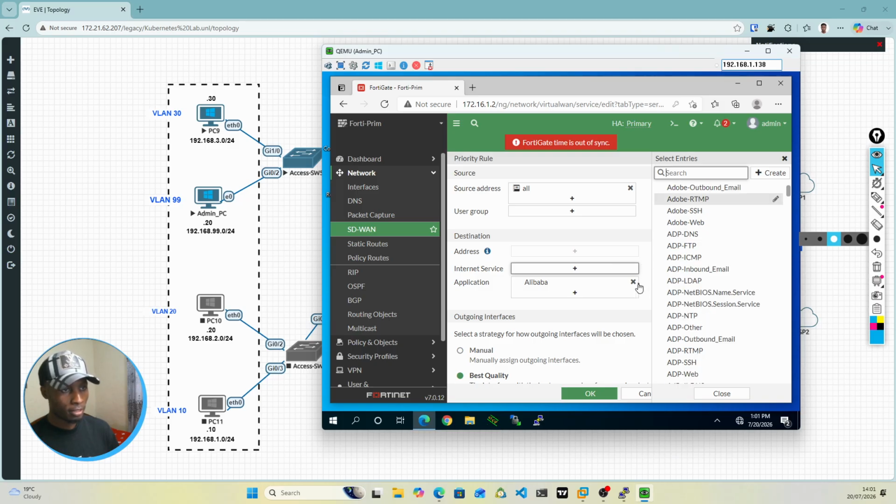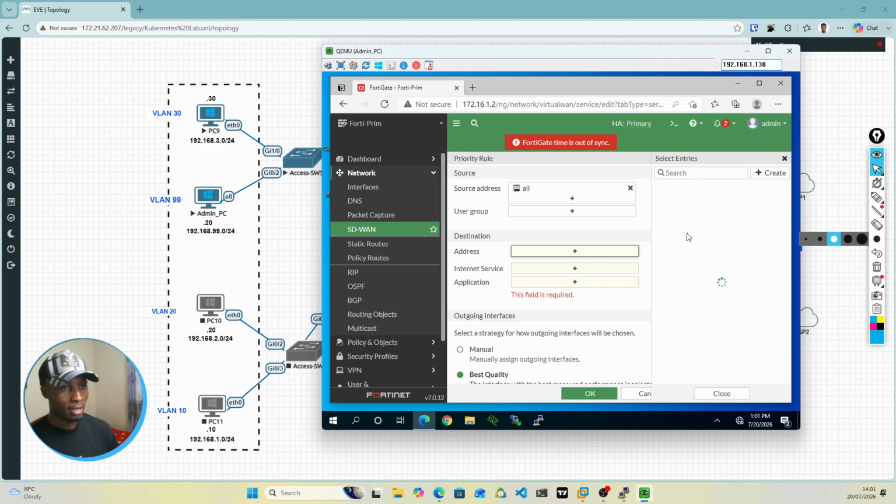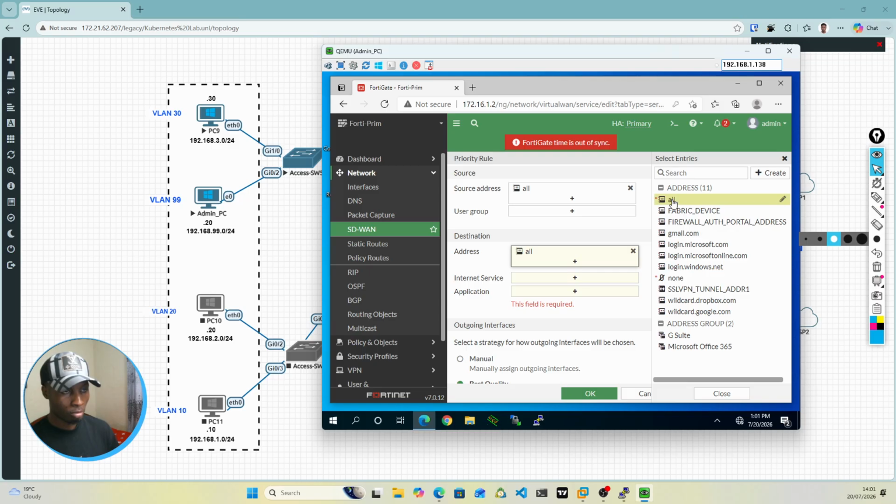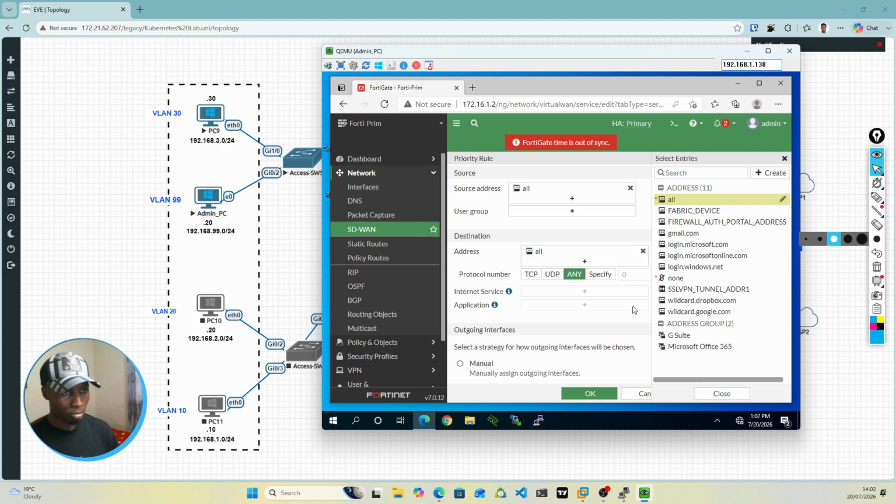But if it's a little complex, you can just close this and probably just choose all addresses. So you can hit the plus sign icon here where it says addresses, and then you choose all addresses as well. So I'll just choose all, and once we do that, I'll click outside here and I'll close this too. Then we should be good to go.